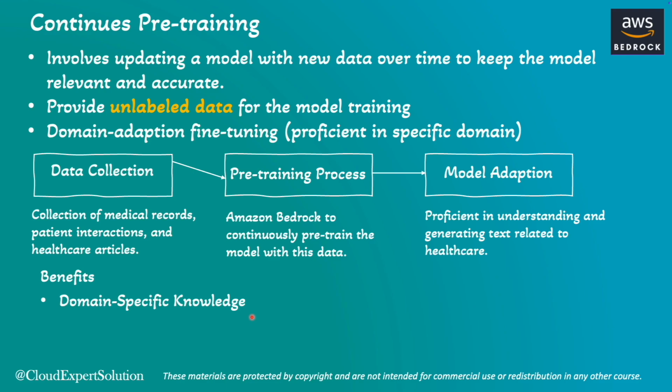In terms of benefits, first is domain-specific knowledge. The model becomes more knowledgeable about your specific domain where you want to deploy this model. Second, improved performance. It will enhance the ability to handle out-of-domain data and generate more accurate responses. And last but not least, customization. Now the model will be tailored to reflect the terminology and style of your own business, since you have pre-trained the model with your domain-specific knowledge.